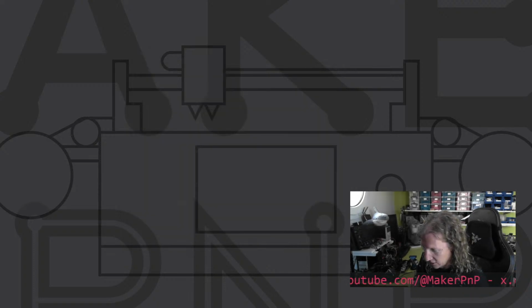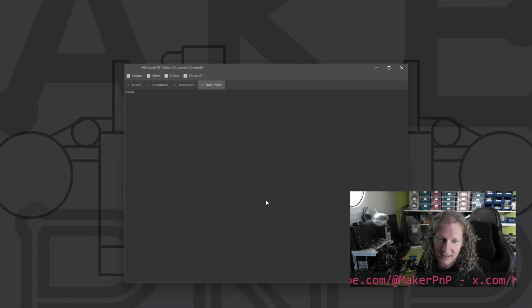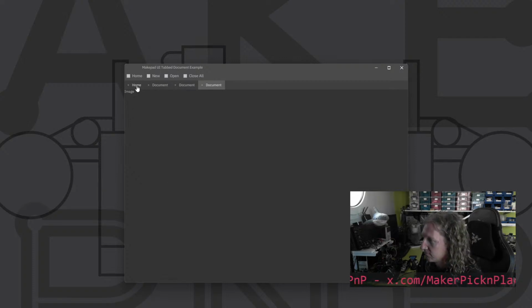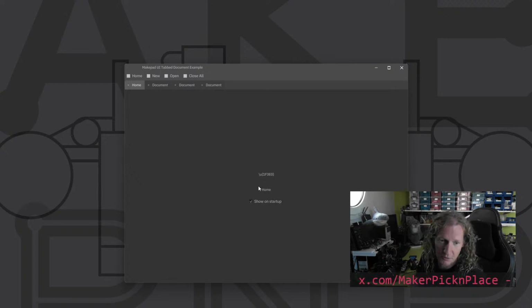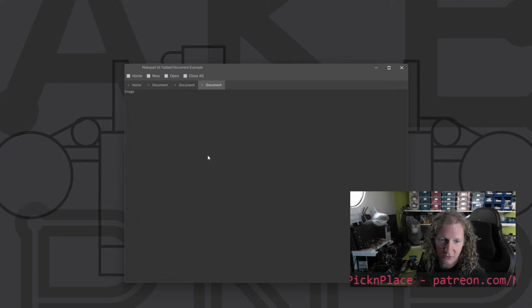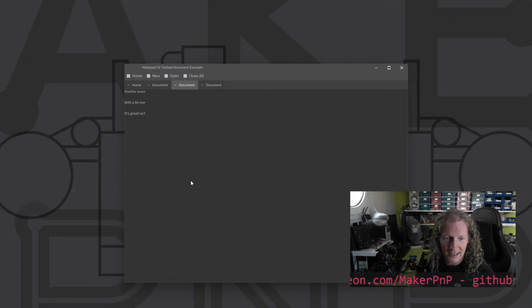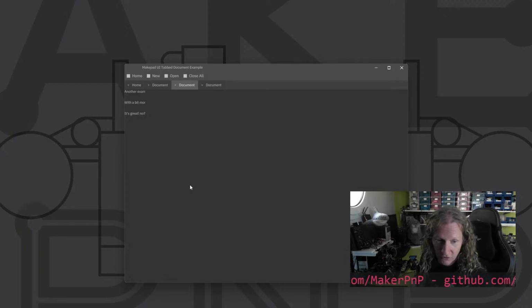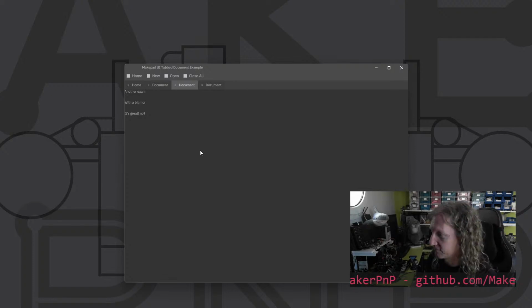So we tried a different GUI framework, which was MakerPad. We tried the same thing in this, and it was coming along, but there were just so many red flags, I decided to give up on MakerPad yesterday. Here we see we've got a home tab, but it's not showing emojis and so on. We got as far as loading the document content, and then I ran into some panics as soon as I updated the repo to the latest code, and then got frustrated with trying to fix that, and a bunch of other things as well. The fact that it was now panicking was the straw that broke the camel's back, as it were.